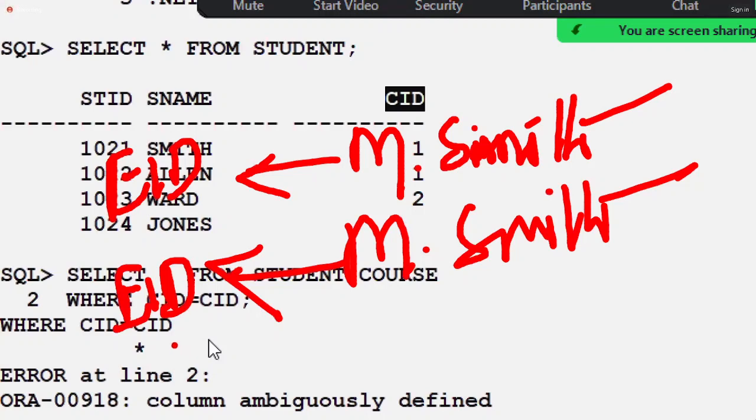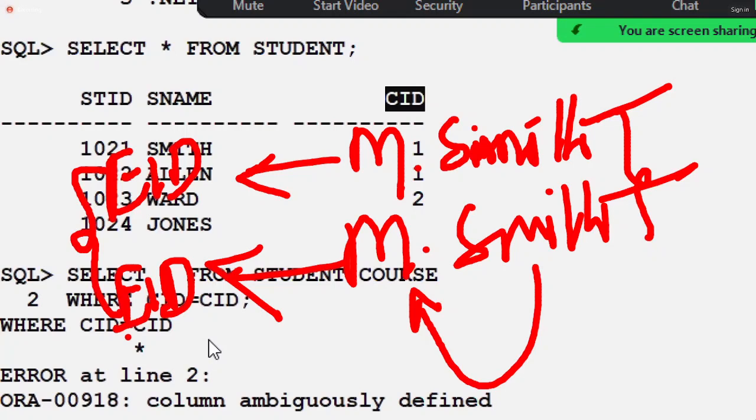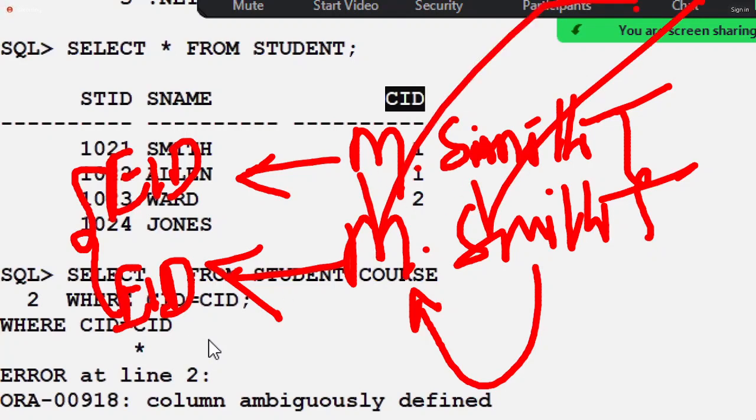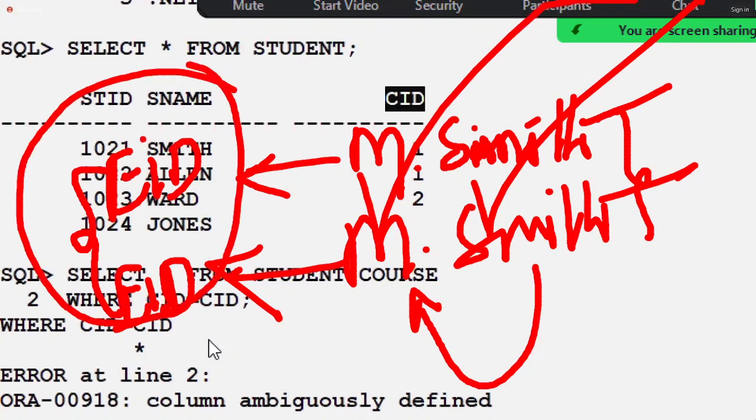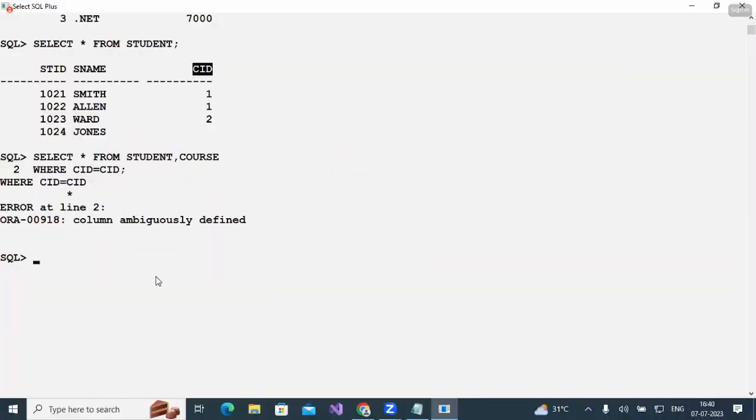Now remember one point. In real time, in a company, in the same department, there is a chance of employees having the same name. More chances are there, and maybe their surnames also match. That is also a possibility. But in any company in the world, in the same department, is it possible that both employees have the same ID number? No. Chances are there for names, but for ID number, never. Because every employee ID is called unique. Unique means same or different? Different. So that's why the manager uses the employee ID to avoid this confusion. In the same way, Oracle also tells us your column is ambiguously defined. That means you are not giving clarity on which table you are calling this column from.